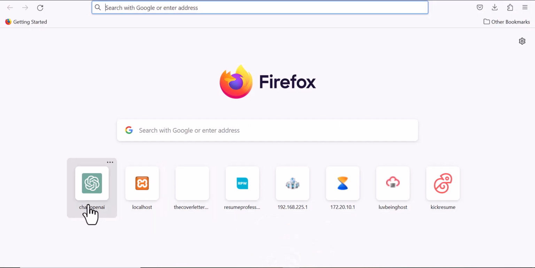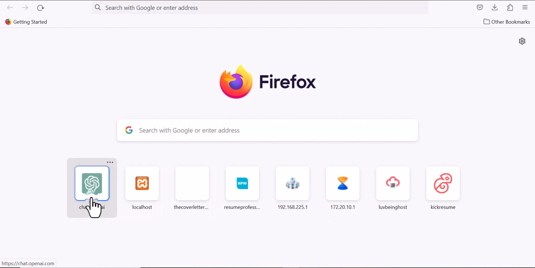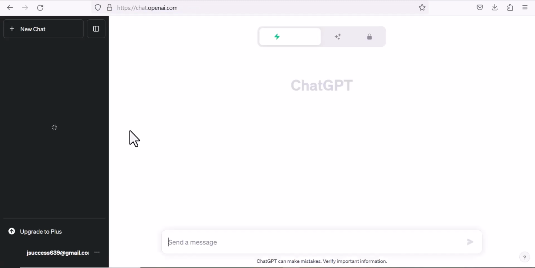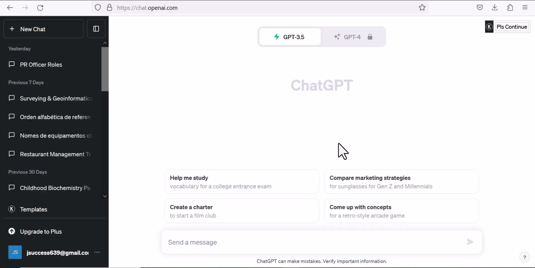First of all, let's go to ChatGPT. This is my ChatGPT account. If you don't have one, you should create one, because it makes your life easier somehow.